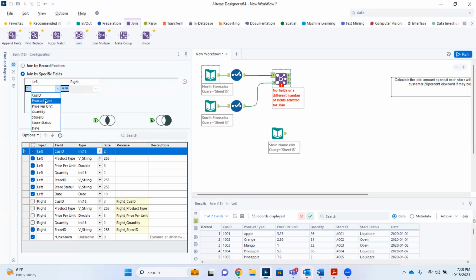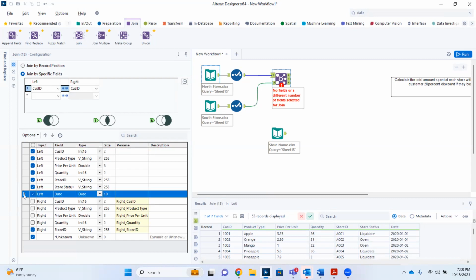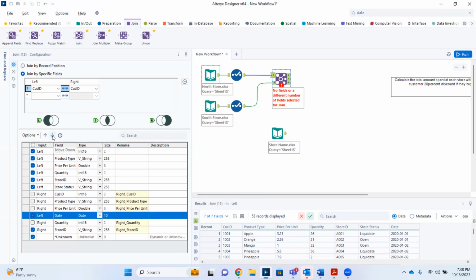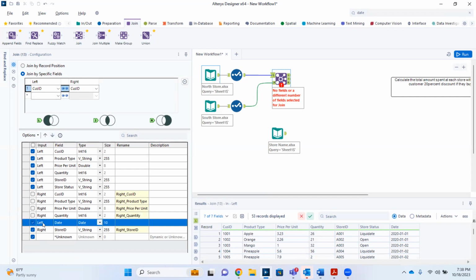So let's do something real quick. Can you see it? It detects the right anchor primary key right away. Let me show you something. Look at this down arrow. I can use it to place this down. So let's say this date is in the right data stream, and I want it to be part of the output of my join. What I'm going to do is just check the columns that I need in my output. That's all. So by so doing, it's like, okay, fine.